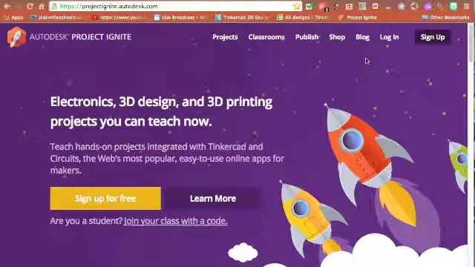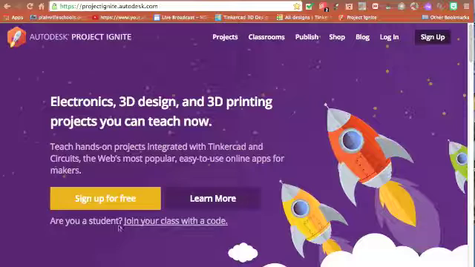This demonstration will show you how to set up students that do not have email and that do not have an Autodesk account. So generally students that are young, middle school or younger, not all schools have email accessible to students. So this is how we would sign in students without that Google login.